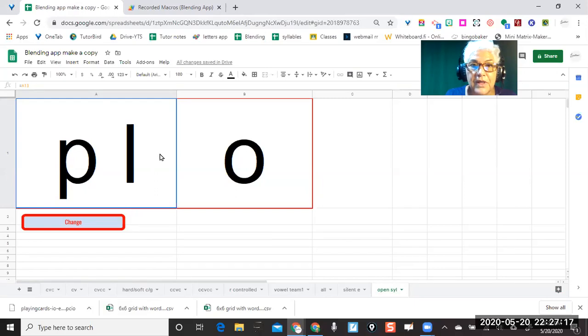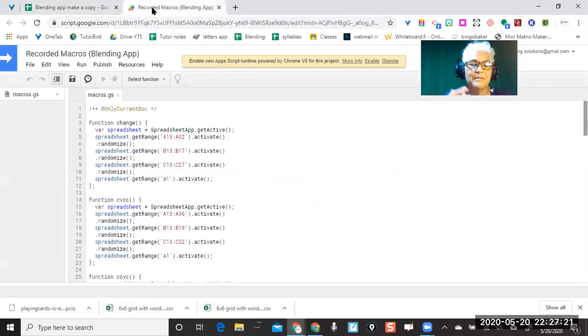I will show you the macro. Now, a macro is just simply saying that every time you hit that button, Google Slides is going to run this script or this macro. So it's going to do the same thing over and over again. And what it does here is it says, look at the spreadsheet, get the range A13 to A32 and randomize it.